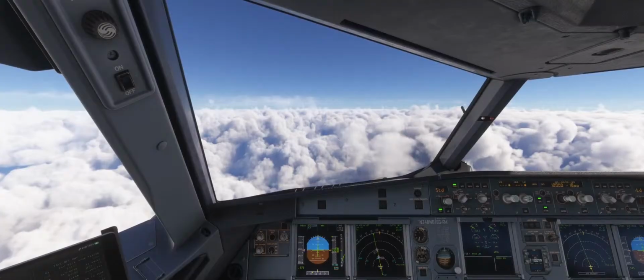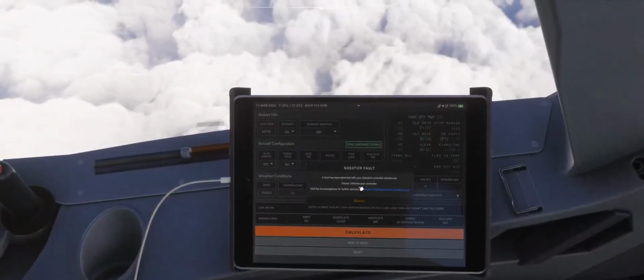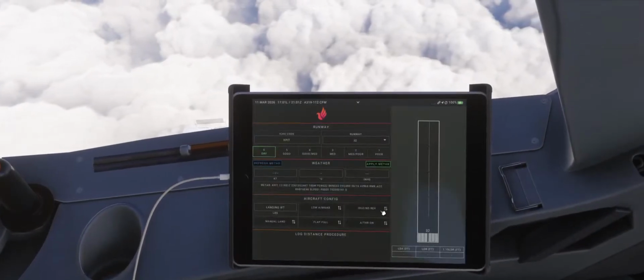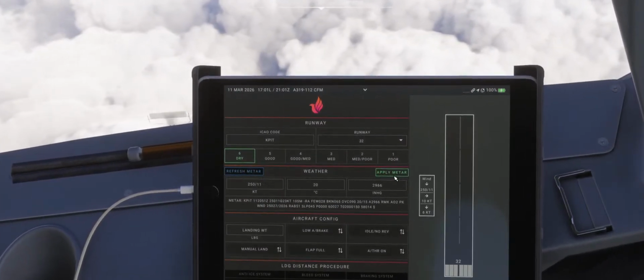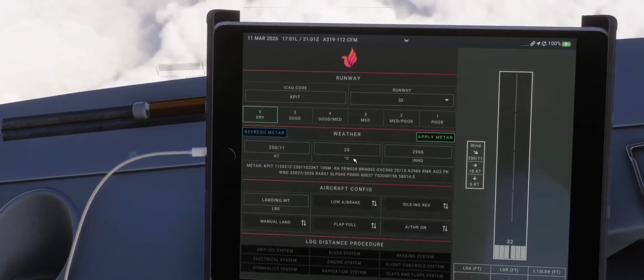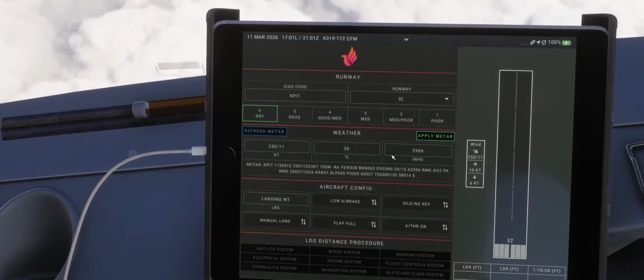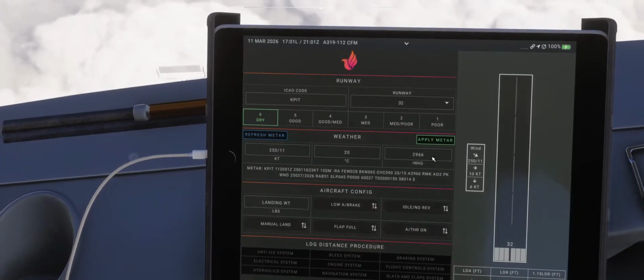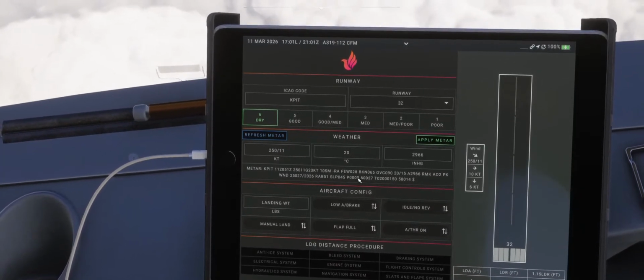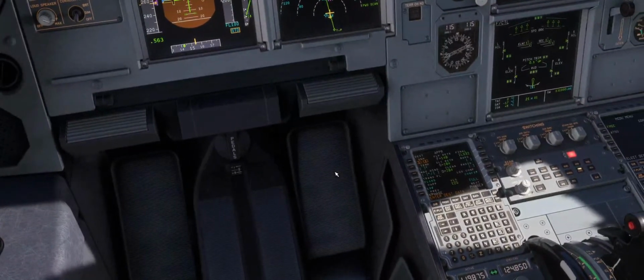Let's put in some destination data, and let's look at the winds and weather over at Pittsburgh. So Pittsburgh has 11 knot wind, 250, so it's some sort of crosswind, but we will be okay. It's 20 degrees Celsius in Pittsburgh right now, and altimeter is 2966, and it's nothing too crazy, nothing out of the normal. That 1204 cleared direct BEAT. So we'll put that in.